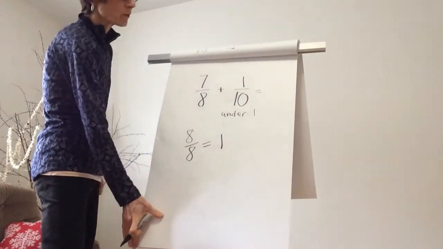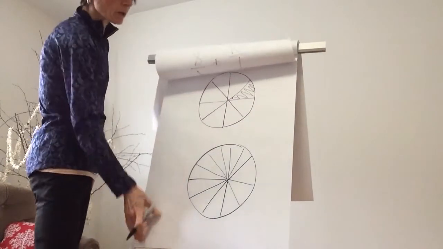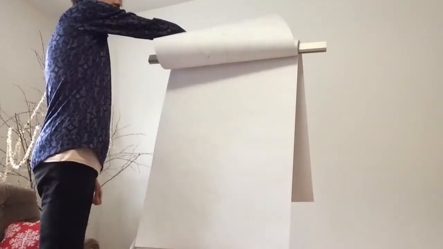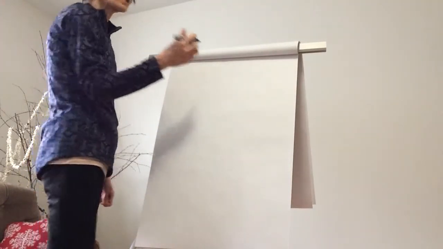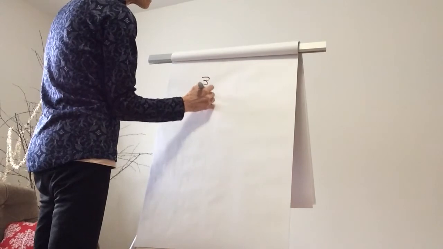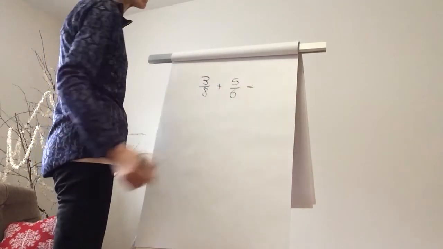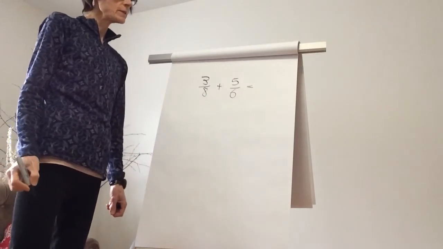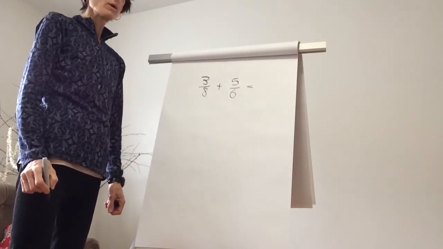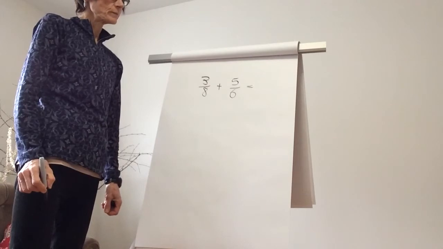All right, let's try one more example, and just while we're doing it, you can think of a strategy that you would like to use to do it. So let's see 3/8 plus 5/6. Okay, you can stop the video for a minute and see what you would use, and then come on back on and we'll talk about it.